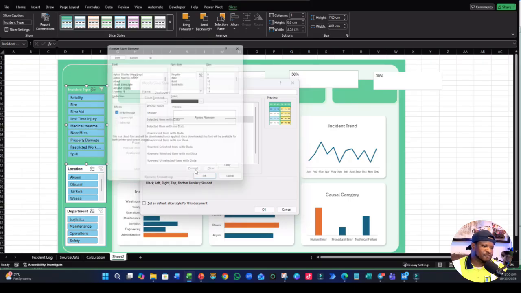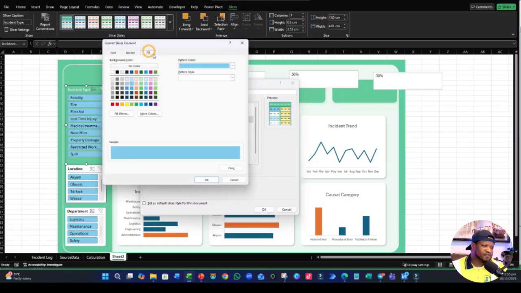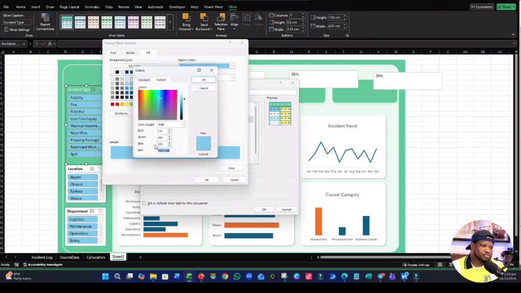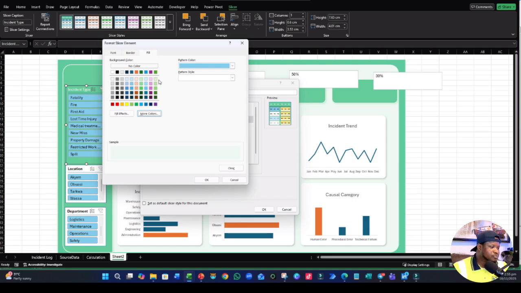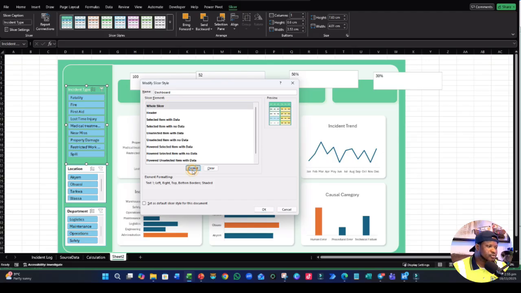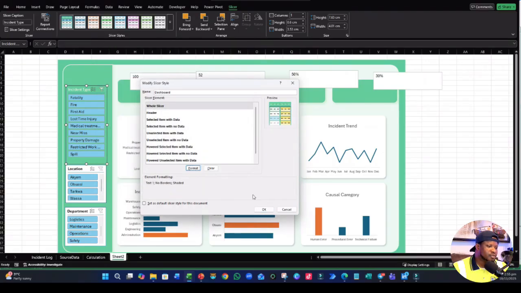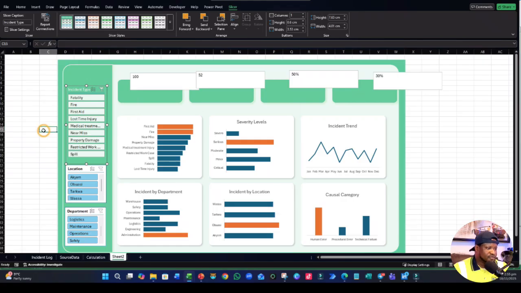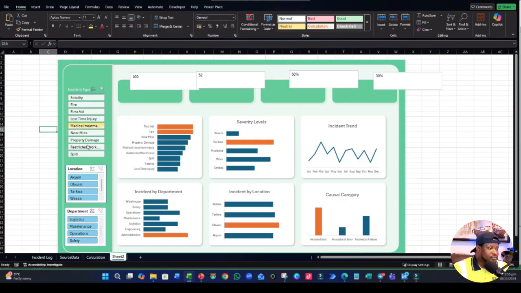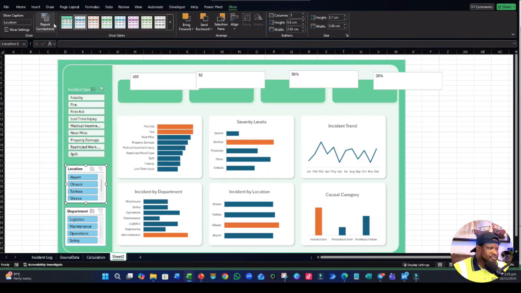So we click on format, and we change the fill from this one to the lighter one. Okay, and then the font will still be black anyway. Now another thing that we didn't do was that the whole slicer, we don't want any border, so we just go to border and you see no border. So that's pretty much what we have, and we just select this and apply that setting to it. So it's applied to it.